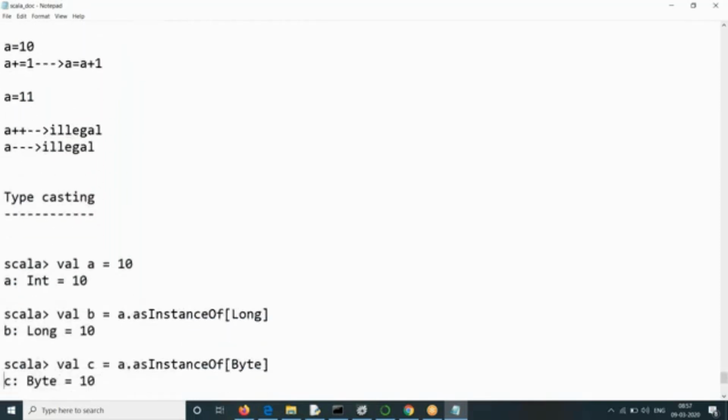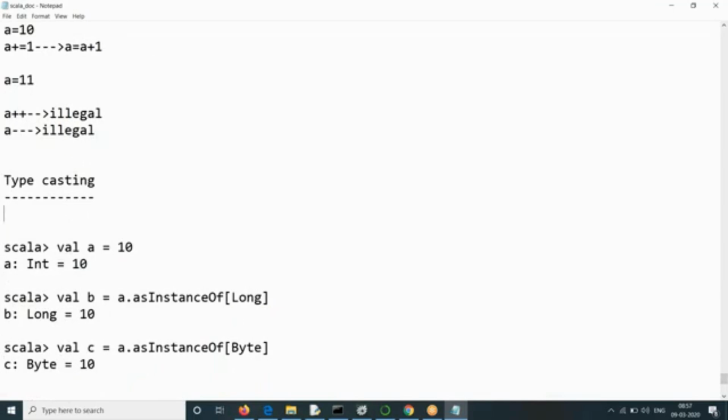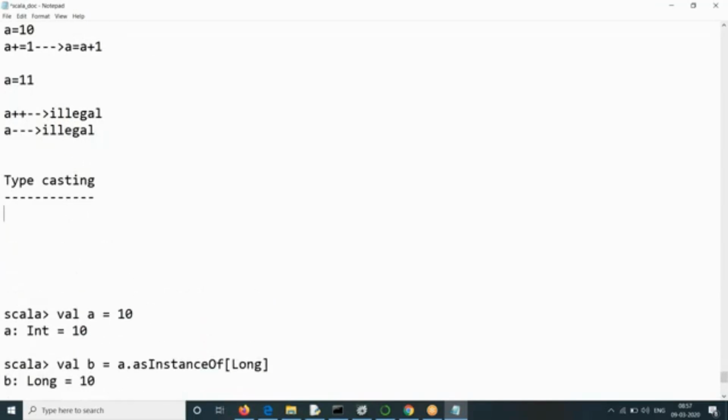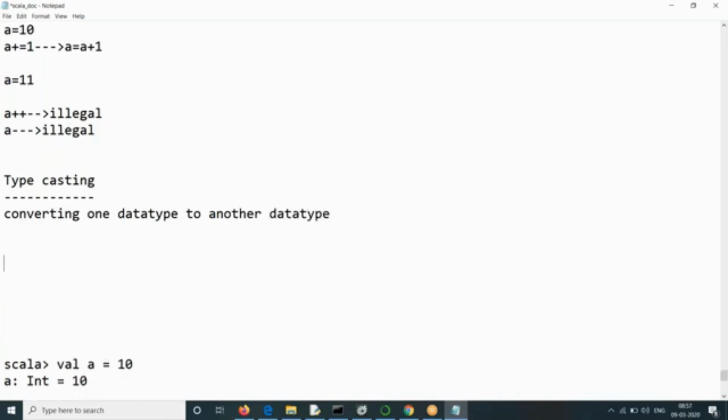Now, switching to typecasting. What is this? Typecasting means converting one data type to another data type. We call this typecasting.